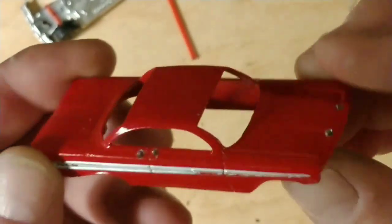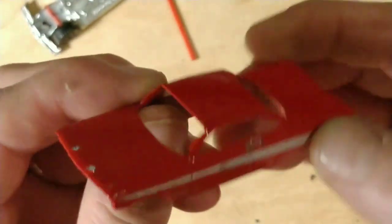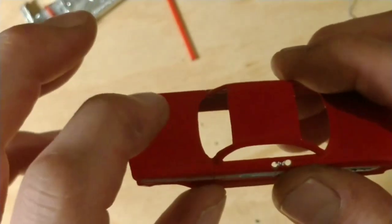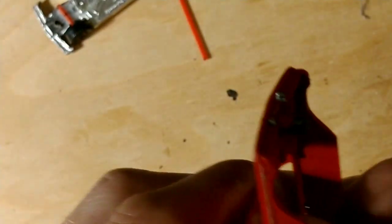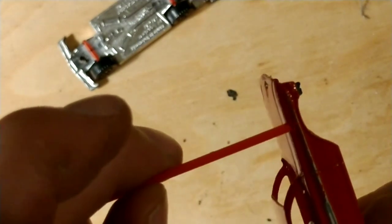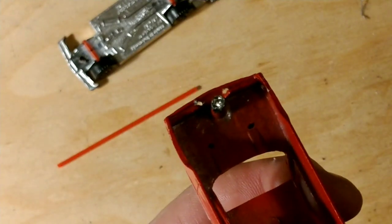Alright, I have all the holes drilled for the body panels that will be chained shut or chained down. Still have some holes to make in the hood for some exhaust pipes to come up and a hole in the middle. I put some black dots where I'm going to drill through for the exhaust pipes. They're going to stick out of the hood. We'll probably use the same WD-40 straw for those pipes as well. So I'll get those holes drilled next.